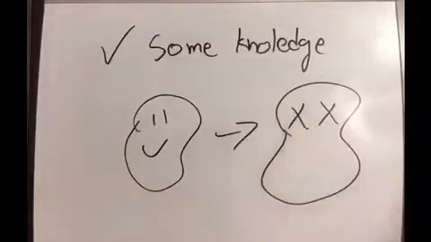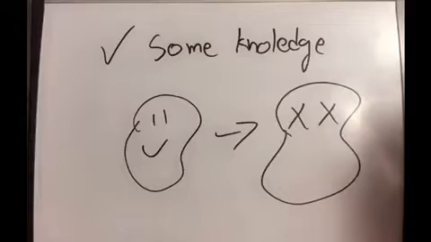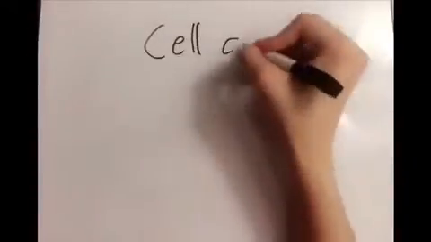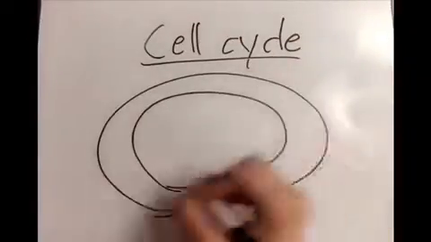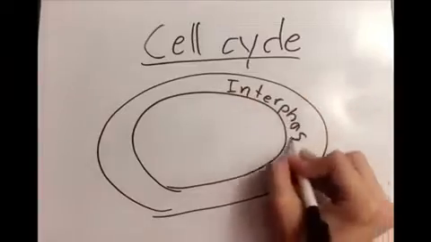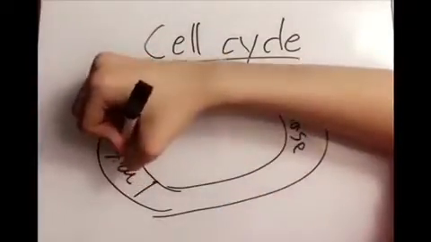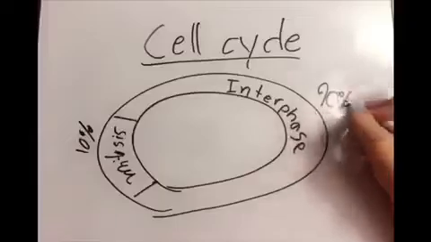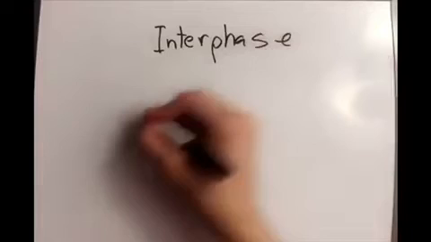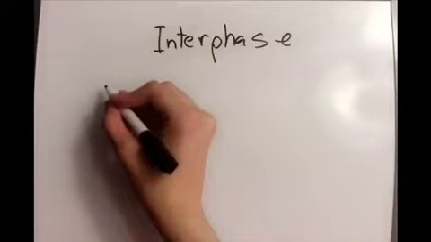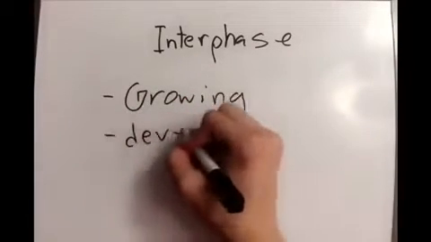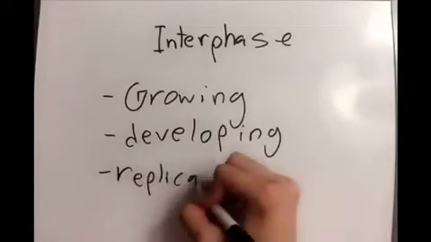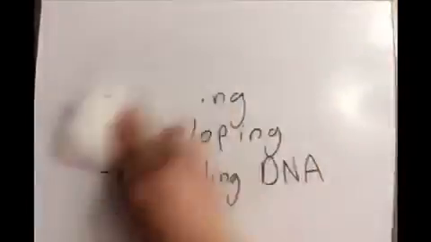Imagine this, you are inside of a cell where you can see everything that is happening from when the cell was created to when it dies. In the cell cycle, mitosis is just one small but important part of it. So let's say about 10% is mitosis, while the other 90% is a phase called interphase. Starting off with interphase. Cells spend most of their lifetime in this phase, and all they're doing is growing, developing, and replicating their DNA to make two daughter cells.